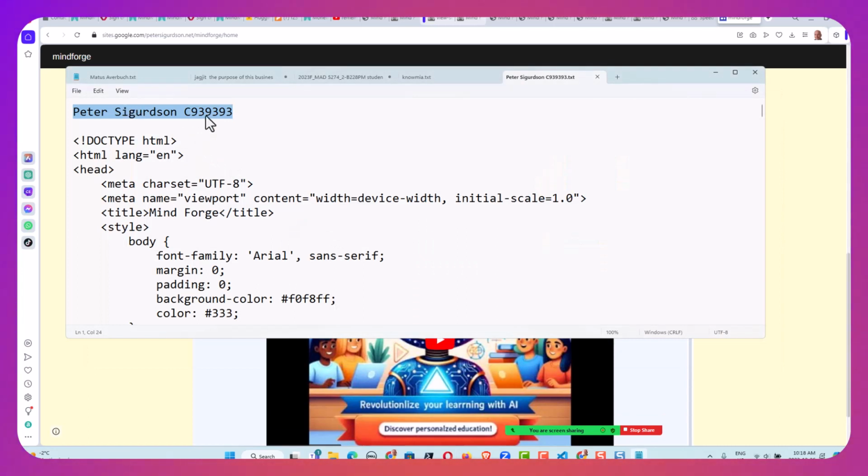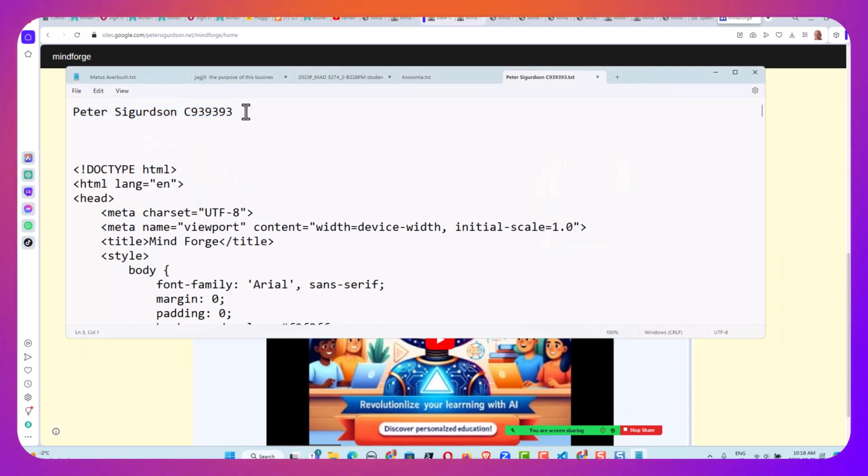If you want to do it that way, you can. You can put it in a text file and upload it to me. You can do both, I suppose, but upload either the VSC code or the Google Sites URL, which for me is this.